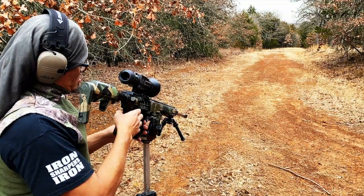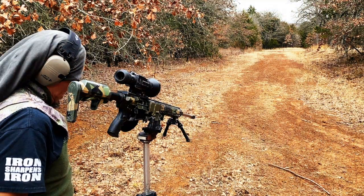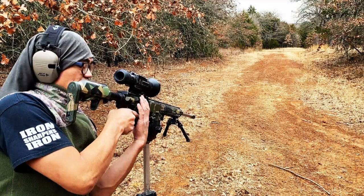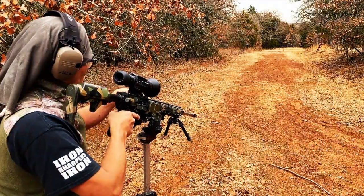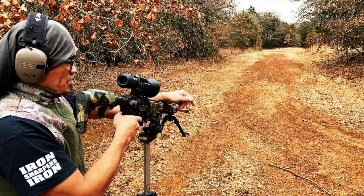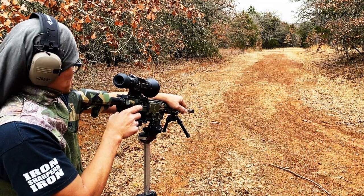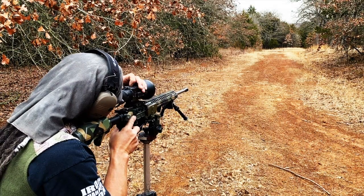I forgot to mention — not only am I getting a new barrel for this build and this system, but I'm also switching ammo. This is the Hornady 100 A-Max. I'm going to be switching over to the 99-grain Hammer bullets. I've got one more Hornady in there, and then we're going to give the Hammer a go, because this is what I'm going to be hunting with tonight. I'm also getting a new thermal. I haven't decided if I'm going to sell this one or raffle it off. If I raffle it off, I'm thinking $10 to $20 submissions. I need to make a minimum of $3,000 — I think this thing originally was around $4,005 to $4,007. It's two and a half years old, warranty is still good for another three to six months. No issues with this thing — it's absolutely clear, as you guys have seen in the video.